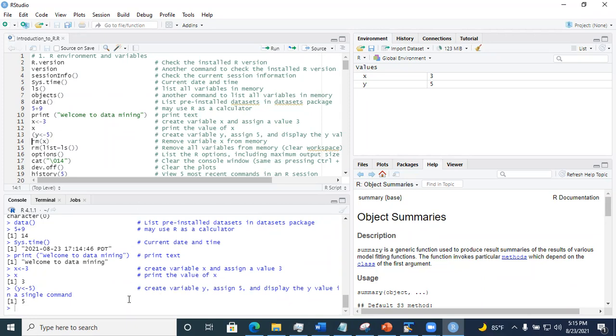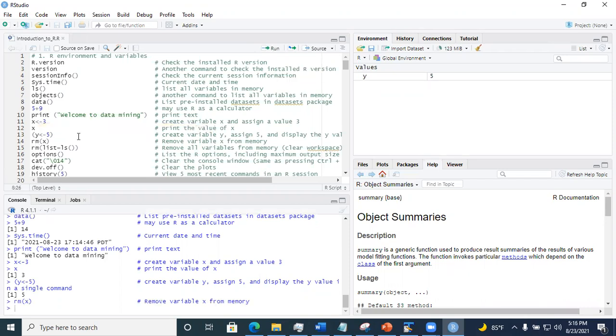You notice that what gets echoed here is the commands and also the comments. They got echoed in here. Now, the rm command, you use it to remove objects from memory, right? Especially when you get to doing text analysis, sometimes you're going to have huge matrices. If you don't need something, you're going to run the rm command to clear it out.